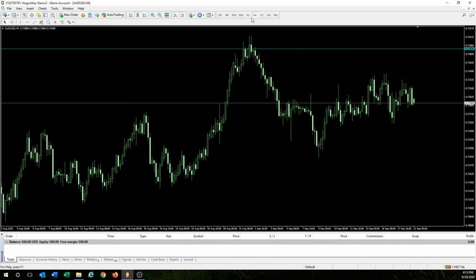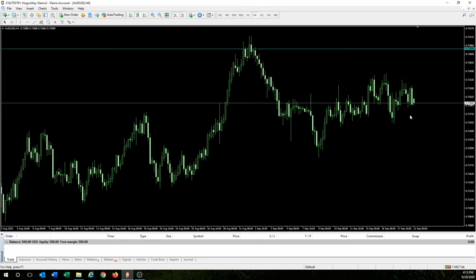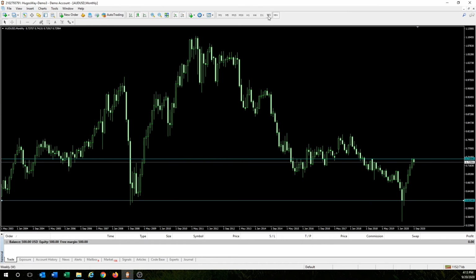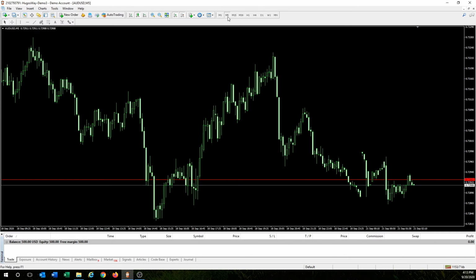This is what I refer to in the training when I say a 1 hour chart or a 4 hour chart. What I'm talking about is the time frame, whether each one of these candles represents 1 hour or 4 hours or a daily. So right now we're looking at the daily time frame. Each one of these candles represents 1 day. So when you hear me say look at the monthly time frame or the weekly time frame or the daily time frame, we're talking about the individual candles, whether it represents a day or 4 hours or even 5 minutes.